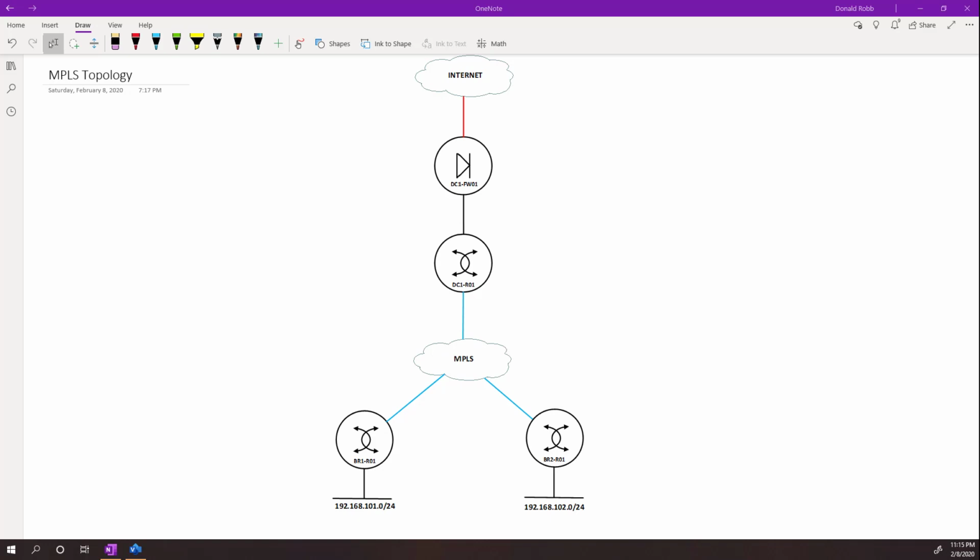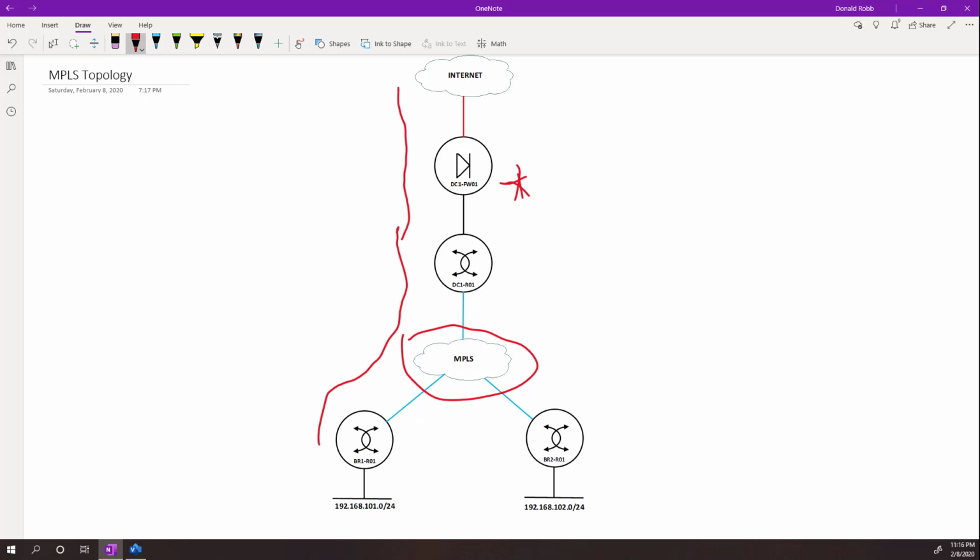So traditionally, one of the main ways we connected our branch offices to our data center or our main office is we would buy an MPLS link, and then we would put it at each branch. And then we would use a routing protocol to advertise the destinations down to the branches so that branch one here would route through DC1. And then if it's going out to the internet, it'll go through the firewall and out the internet. This worked great because we could just have a big central firewall or two if we want redundancy. And everything was nice and secure because we didn't need to worry about branch one getting on the internet any other way because they didn't have actual internet connections.